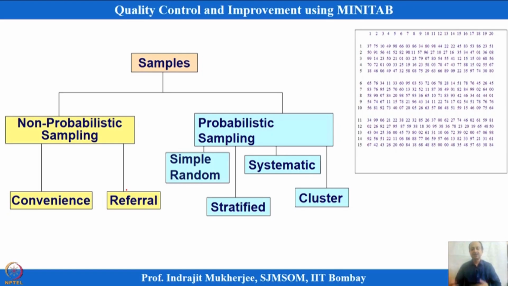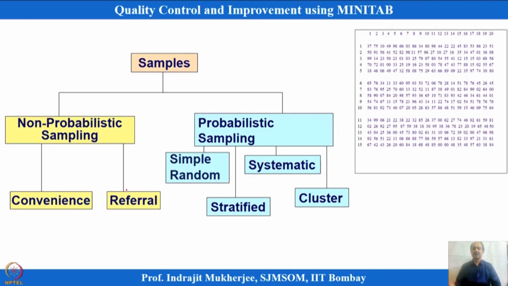There are different methods of probabilistic sampling. One is simple random sampling, then stratified sampling, systematic sampling, and cluster sampling. Simple random sampling is what we generally do when we are doing experimentation, and we call it randomization. Systematic sampling is what we do in control chart processes. At a given time point we visit the process, and that is assumed to be random. There is a first starting point, and then maybe after half an hour I go to the process again. That is systematic sampling.